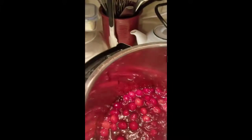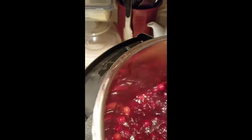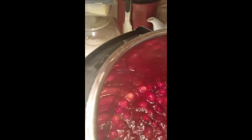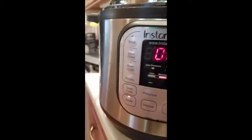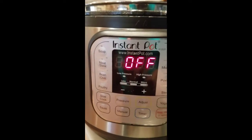See how hot that saute function made it get? It really did boil it up there quickly. So, anyway, I think those big cranberries will soften up as this cools down. So I'm just going to turn it off. See, when you go back in here, you just hit cancel. And it's done.